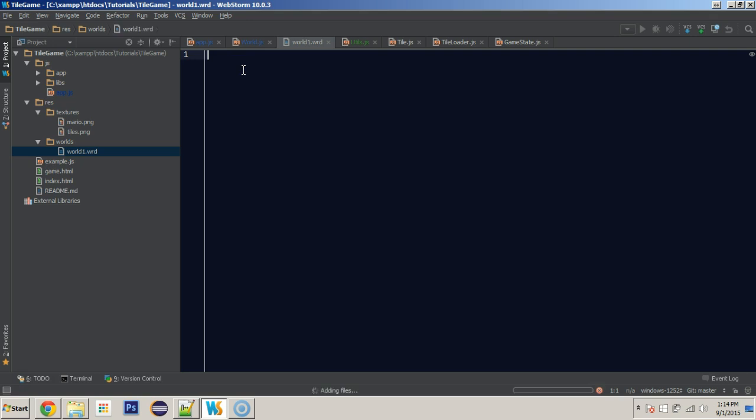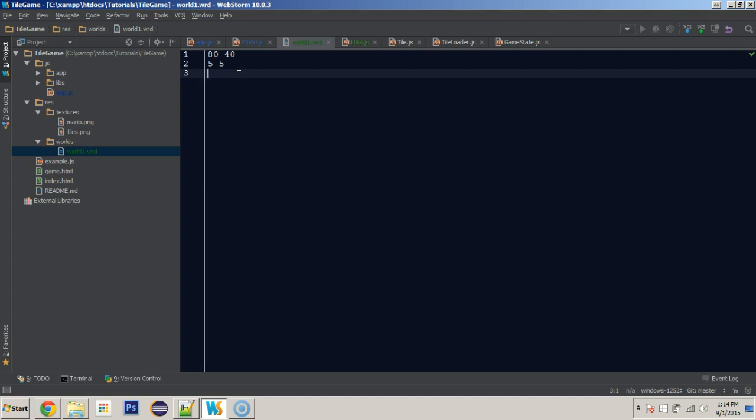All right. So what we're going to have in here is a few things. We'll have the width and the height, and then the spawn position, like so. So this is the width, this is the height, this is the spawn tile in the X, and the spawn tile in the Y. So that will get us to a specific tile, so, you know, X 20 and 20 down. I'm going to change these from 20. Let's just set that to 5 and set this to 5. All right. So underneath here, now we will define our map.